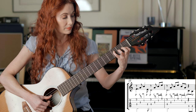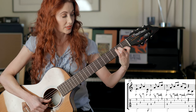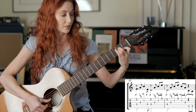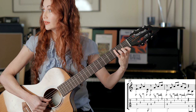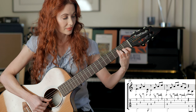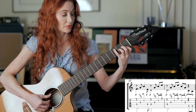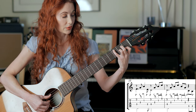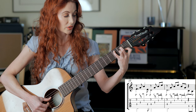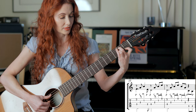So we're going to just climb, P, I, M, and then on the D string, hit the note E on the second fret, and then open, climb the arpeggio. So we have P, I, M, A, and then we repeat that. Climb and descend. And then the bass moves down again. So we're going to have the fourth finger on the C of the A string, so third fret, second finger on the B of the A string, so second fret.